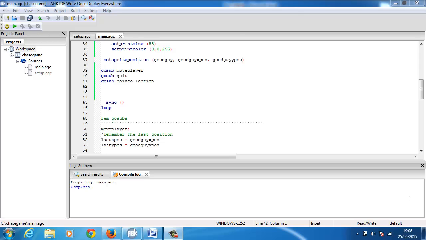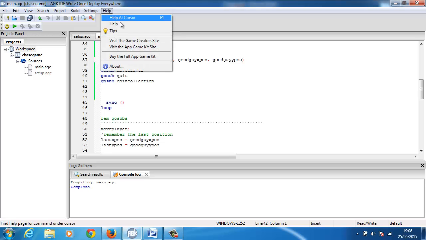Then we can add more complexity, like a maze with the barrier exercise we did. And the very next lesson after this one, I'm going to show you how to add an enemy into the game that will follow you around. There are plenty of timers that you can find in the AGK forum, and again in the help guide there is a timer in there.